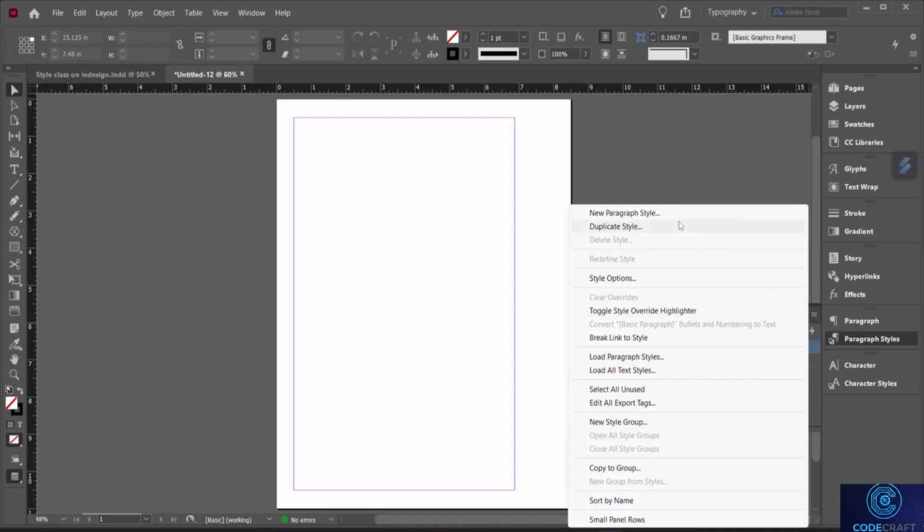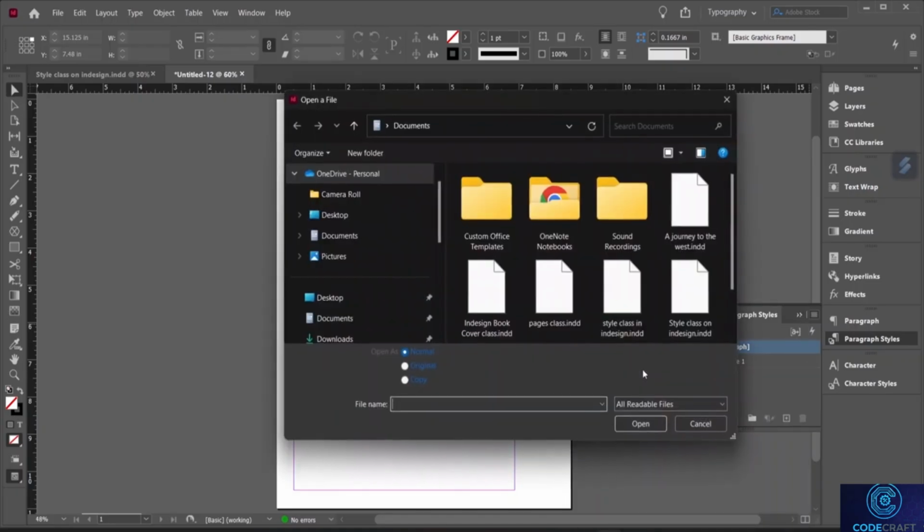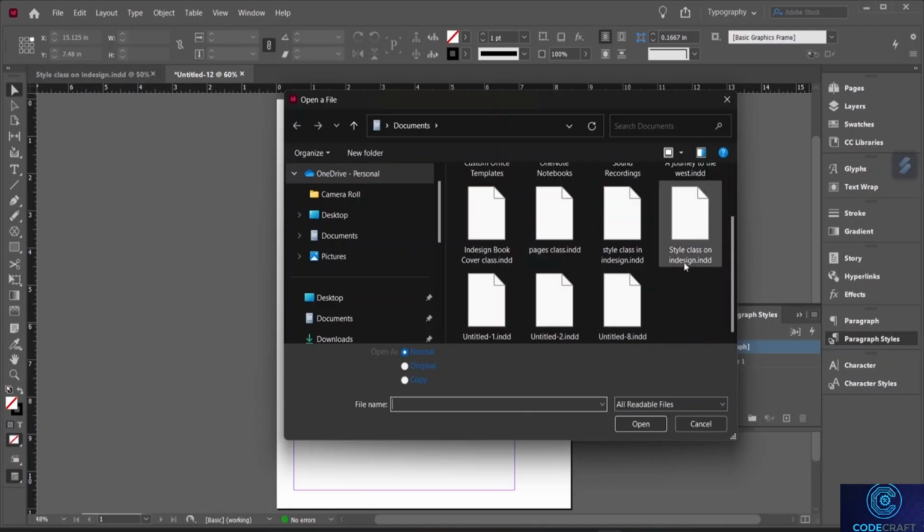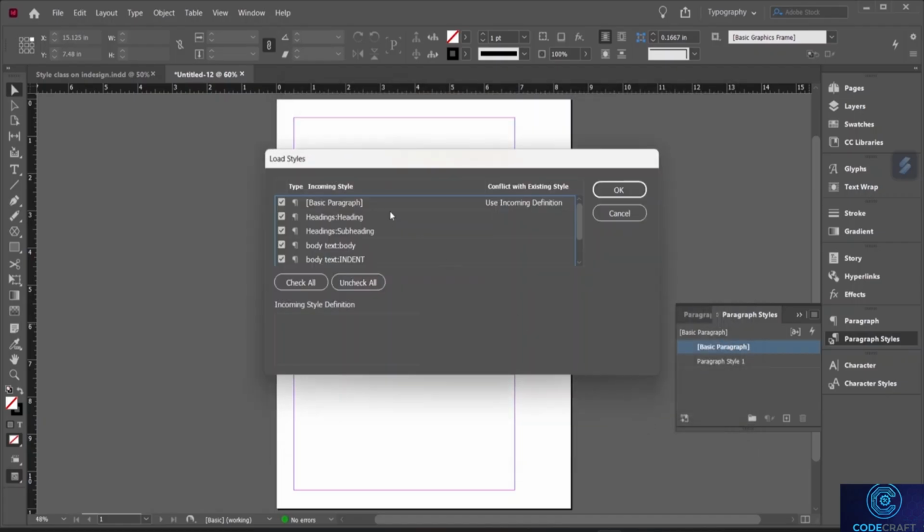From here, I can load paragraph styles individually. But if I want to load all the text styles which I saved, I can click here. Once I click here, I'll get this. So style class on InDesign, and I'll open.